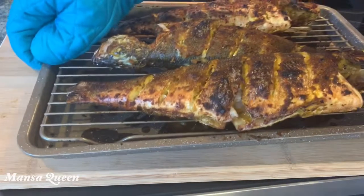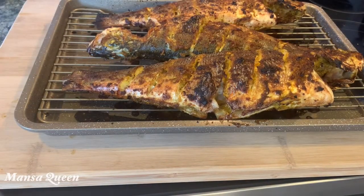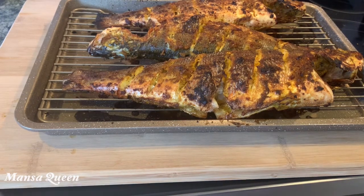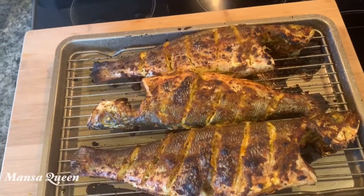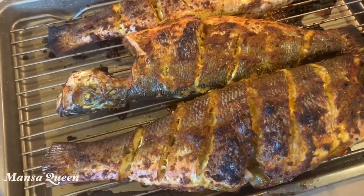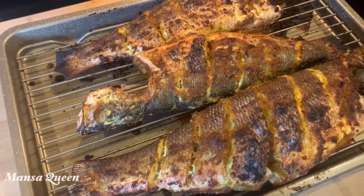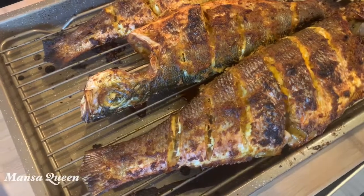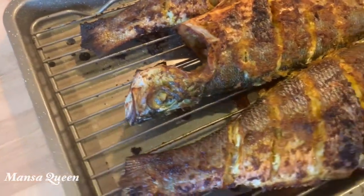And this is the end result — this is what the fish looks like! Oh my goodness, this was so delicious. I had so much resistance; I wanted to dig in but I had to take my thumbnail first. It looks so gorgeous and beautiful — and it is very spicy, so use the amount of spice you can tolerate.